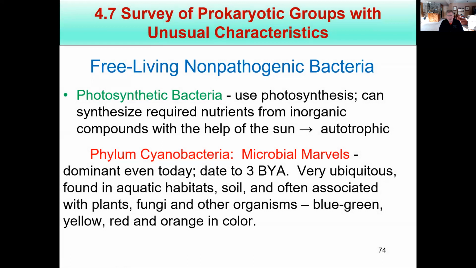Now, you remember from high school that photosynthesis is the process whereby an organism like a plant, or in this case, certain types of bacteria, are utilizing the sun's energy along with special photosynthetic pigments to convert that sunshine into energy that the cell can use to make organic molecules.